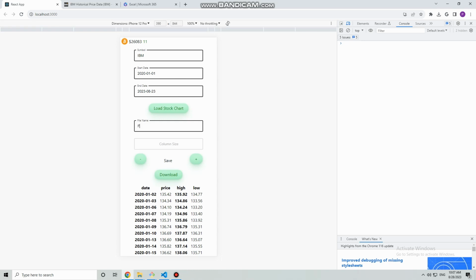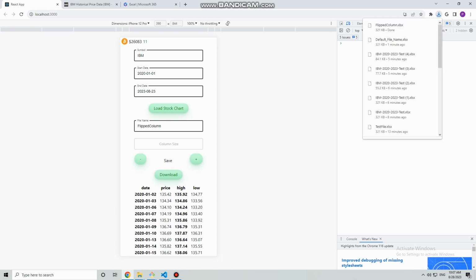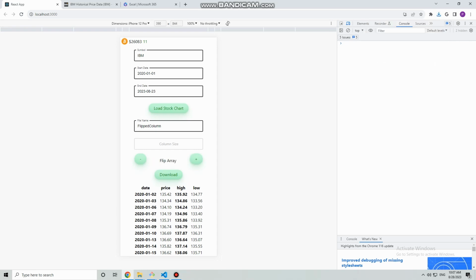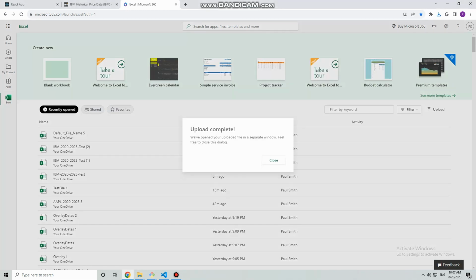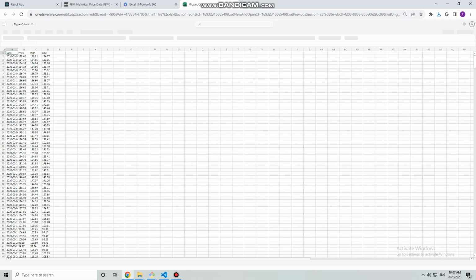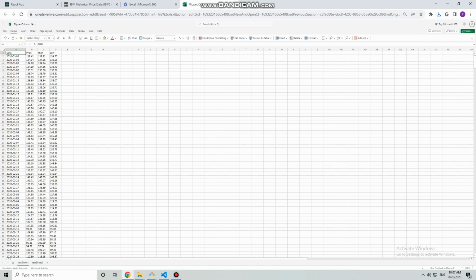So here I'm showing you just how to flip a column. I've flipped the dates from descending into ascending, and then I think I've flipped it back. So, just a basic, super basic functionality of you can use my app to flip the ascending and descending order of the dates on an Excel sheet. So now it's ascending, starting from 2020 and rising up to 2023. That's very useful for me.